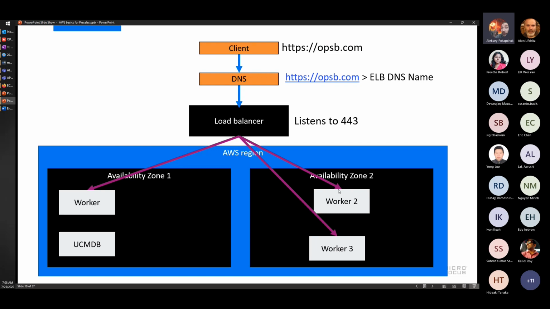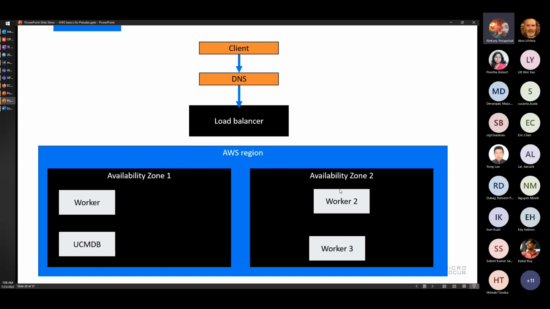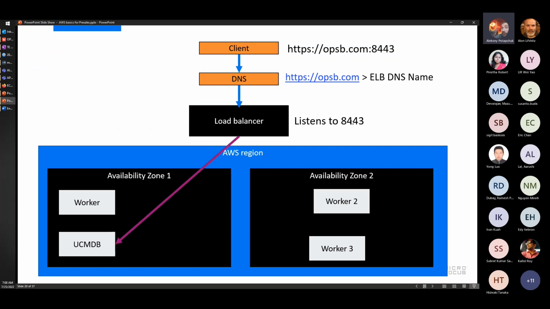This is a very, very simplistic diagram, which we need to complicate a little bit. Let's discuss another scenario. I go to the same URL. I go to the same DNS, the load balancer DNS address. The load balancer is listening on this port as well. Same load balancer as before, but a different port. And the target is different. So one load balancer can have multiple listeners that route traffic to multiple locations according to specific rules.